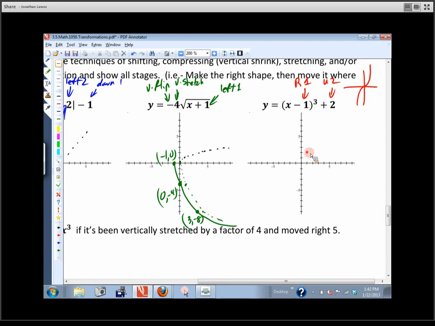And then I'm going to label a couple other points. From that central point, I normally go over 1, up 1 cubed. I normally go over 2 and up 2 cubed, so that's going to be up 8, so we're going to be way up here. I normally go back 1, down 1 cubed, back 2, down 2 cubed, so that's going to be down 8, and this is what the graph is going to look like.